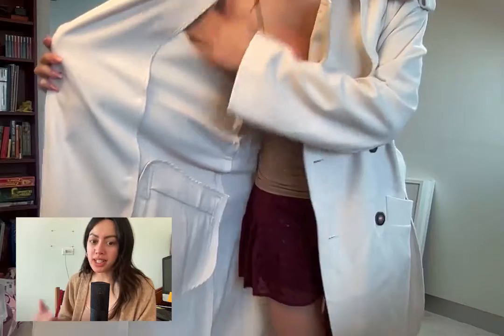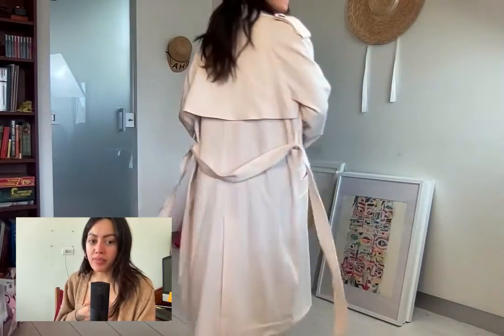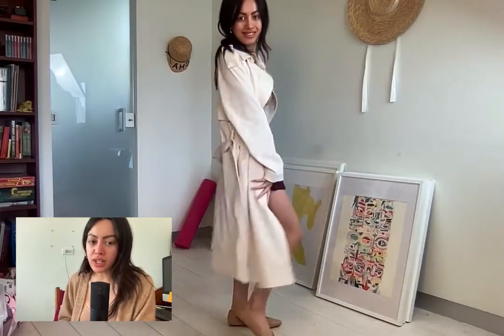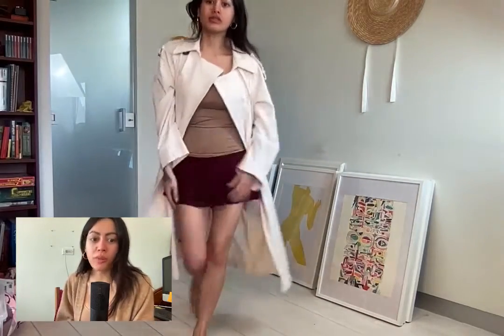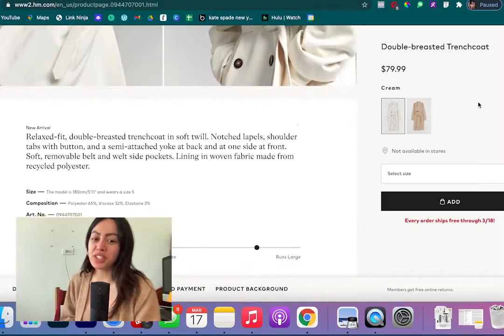You might see a dark smudge on the belt. Aside from that, I went to dinner and my date spilled some vinegar all over the tabletop, including my new coat got wet, and I literally just got it that day, so I was really annoyed, but I wiped it off with a napkin as it just sat on top of the coat. It didn't sink in, the vinegar didn't sink in, and it was perfectly clean still afterwards, so this coat is a lifesaver. I don't know how that worked, but this coat is definitely a keeper.